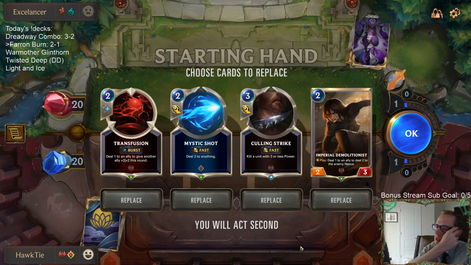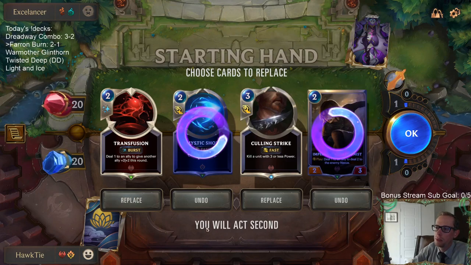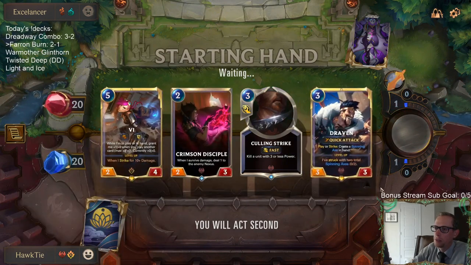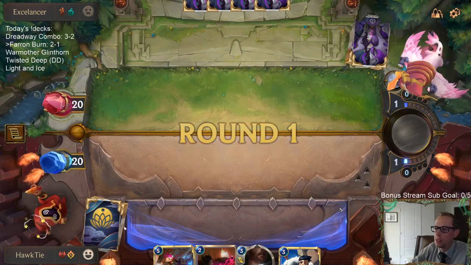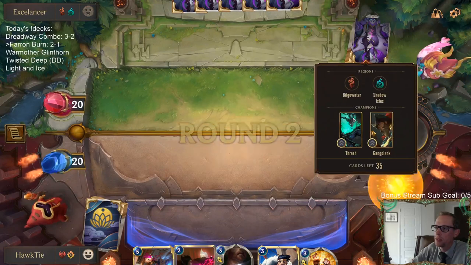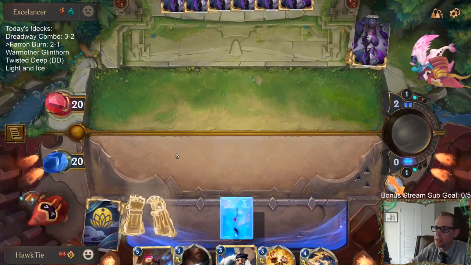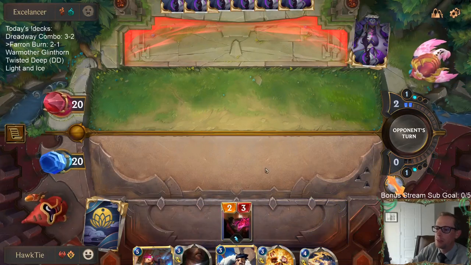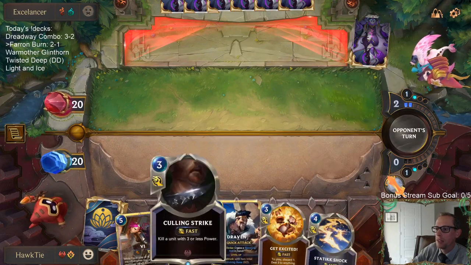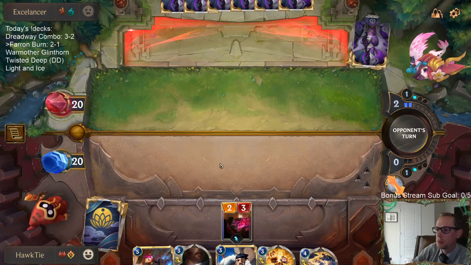Mystic Shot's going. I do like Transfusion, but I think we kind of need more units. I don't really like this Demolitionist either. So we're just gonna mulligan the Transfusion, even though this is a deck that's great against small unit decks and just filled with removal. This is gonna be a tough matchup. This is a complete anti-aggro deck, so this is one where Captain Farron will be necessary. I do really like Culling Strike because of Thresh. If they have Thresh, this is just the best answer to Thresh by a long ways, especially in our deck.